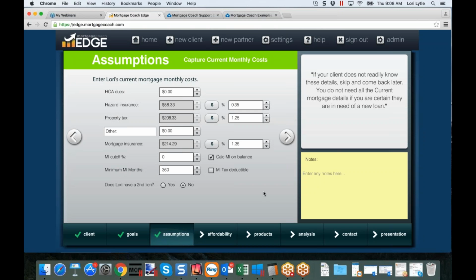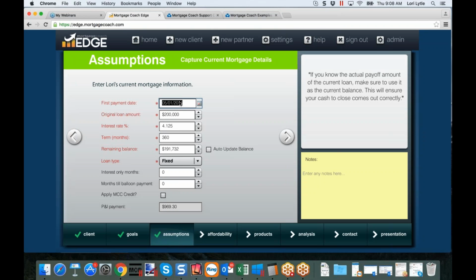But before we move off, let's discuss the current mortgage a little bit more. So you can see I just have that basic details that I placed in here. You can see when you put in the date, original loan amount, rate, and term, you'll notice that we calculate the remaining balance. At times with the remaining balance, the borrower might have paid money toward principal, so this isn't quite accurate. So if they've paid down, you could just go ahead and overwrite it.